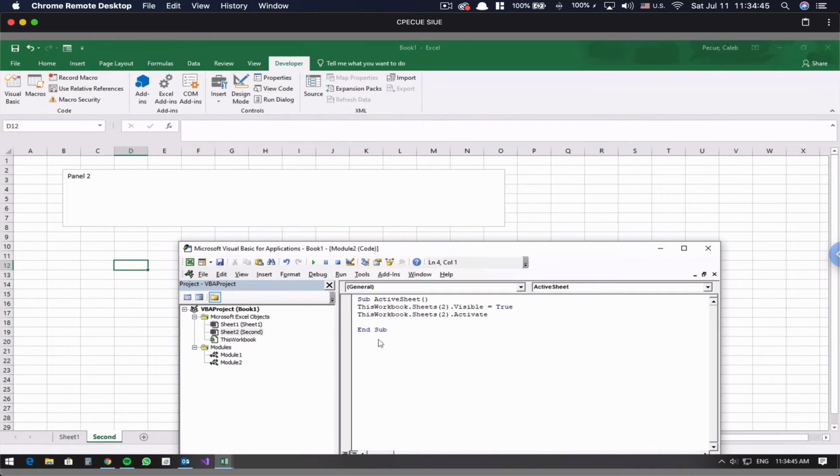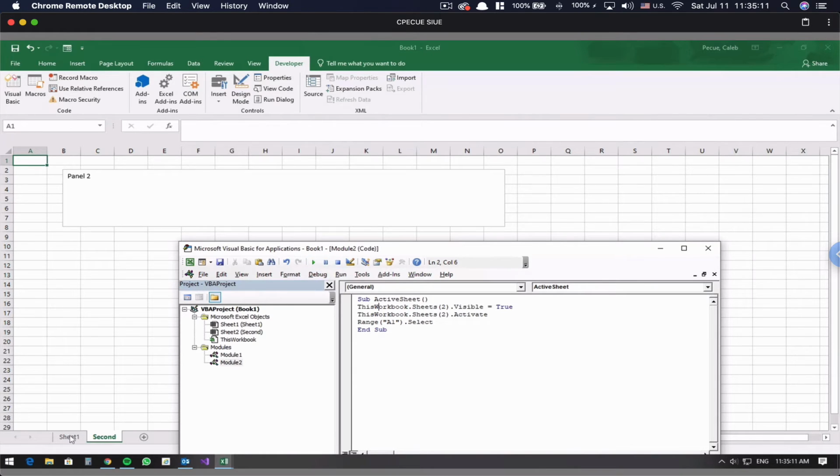The other thing that I like to do with activating sheets is put my cursor into the right cell, so activate the correct cell. And so let's pretend that I want to activate cell A1. Well, I could just say Range("A1").Select, and that will get me to A1.